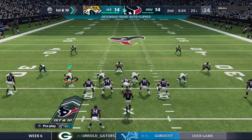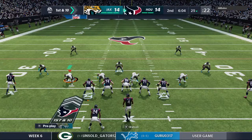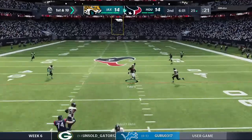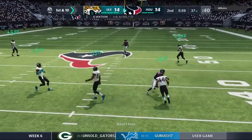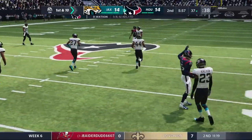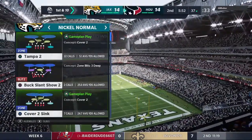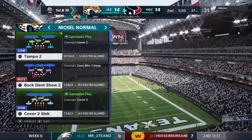Houston's offense already at the line, set to get going. And Charles, the way touchdowns have come so fast and furious for both sides in this thing, it's starting to feel a little bit more like maybe a tennis match in a football game. Yeah, I like your description there. Maybe we're sitting in a nice royal box watching this type of a game. But let's face it, right now, the way it's going back and forth, it's going to come down to who can get a stop.